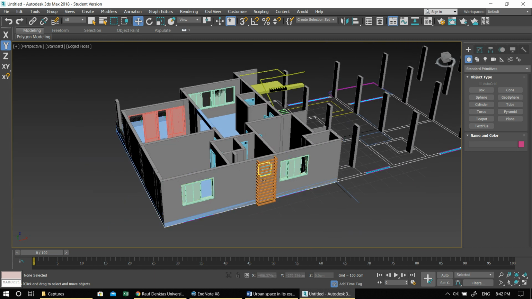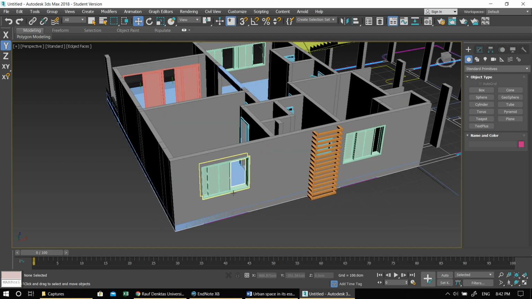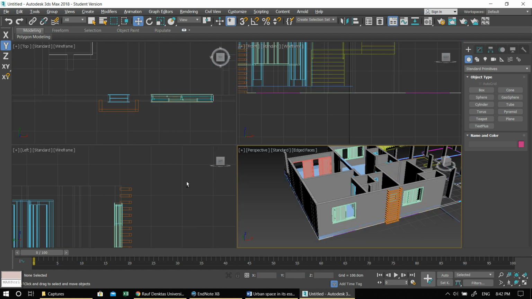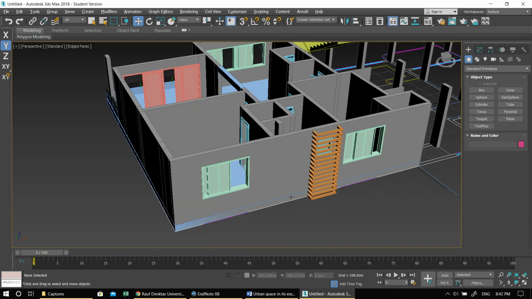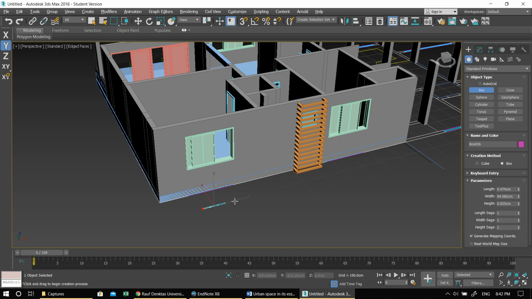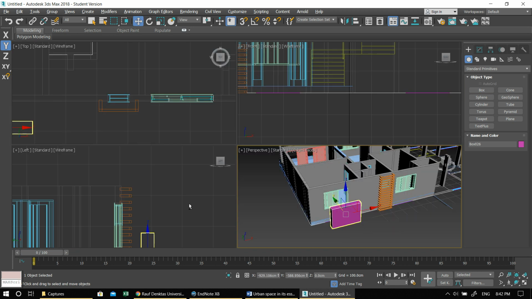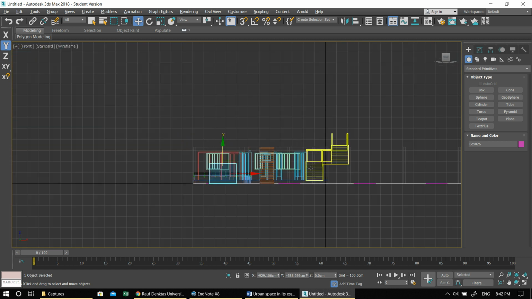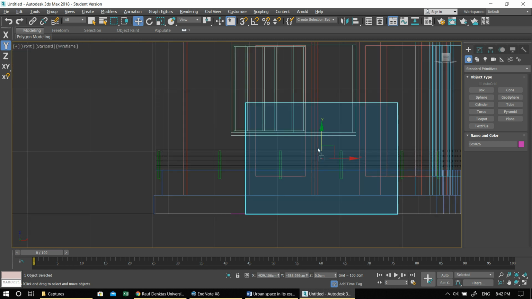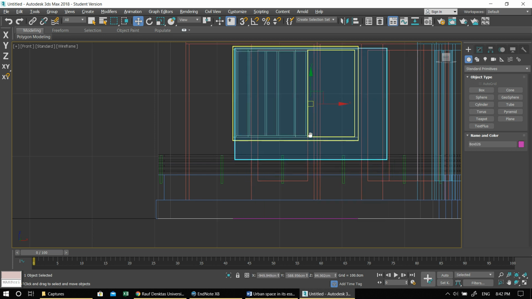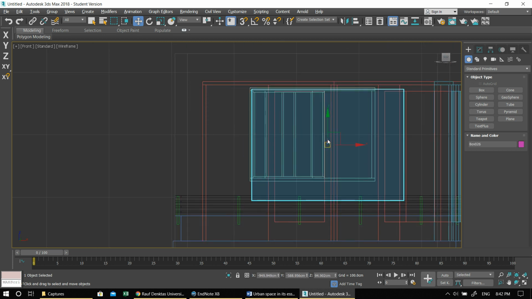I mean, if you want to add other elements, for example these windows, I don't know what kind of windows we have here, but let's say we are having something, again, I use a simple box here. It depends on what kind of design you're going for. I'm just trying to show you that there are alternatives here. So let me go ahead and put this on top of this window.